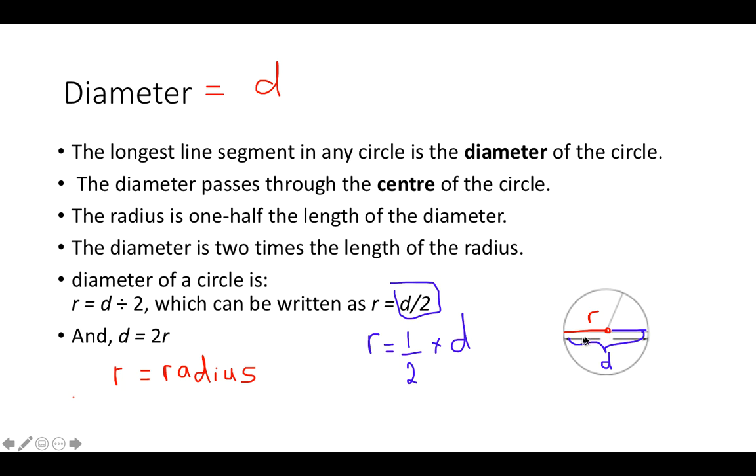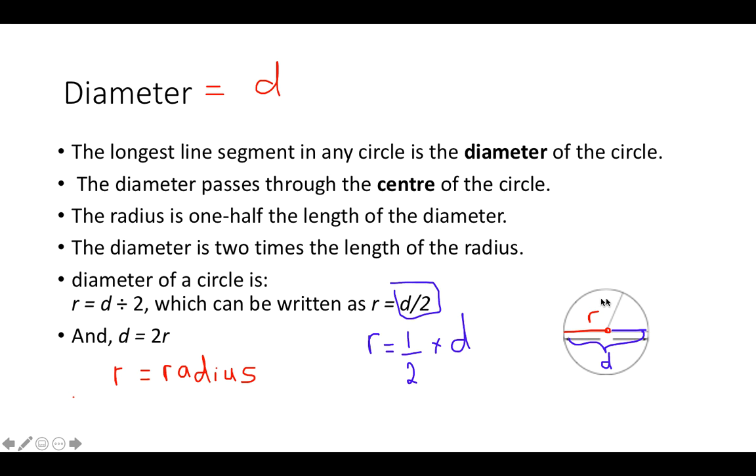So the radius is half of the diameter, because if we were to pass through the center, we know that the radius is also from the center to the edge, but it is just half of it because the diameter goes from edge to edge, whereas radius goes from edge to center. So I drew a visual over here so you can see. If we have a diameter, it would be the whole thing versus the radius would just be half. So we could say radius equals r, and the radius is just half of the diameter.